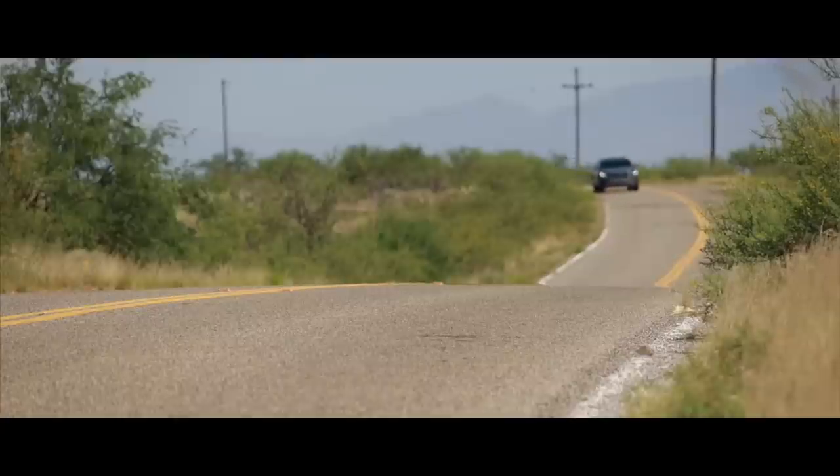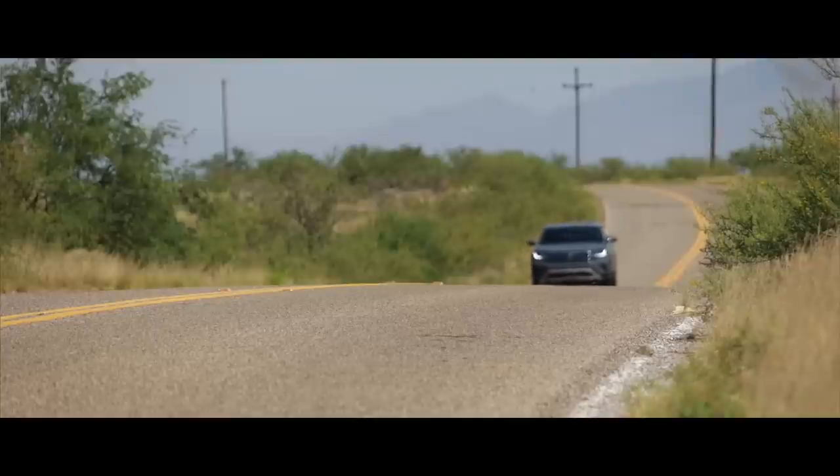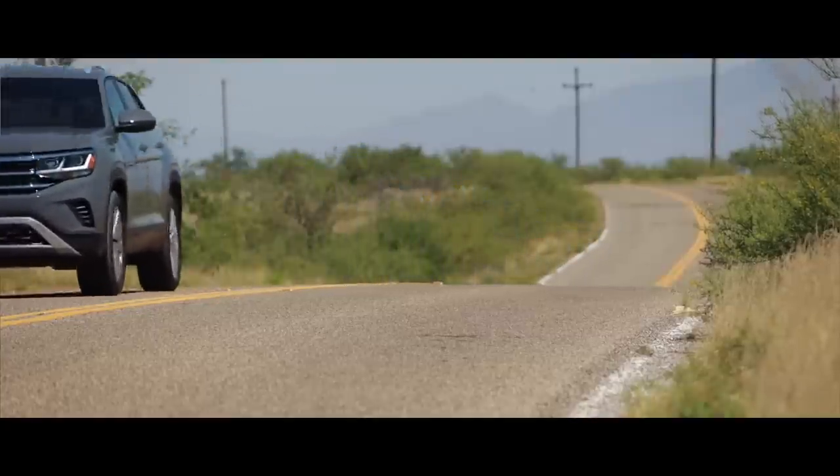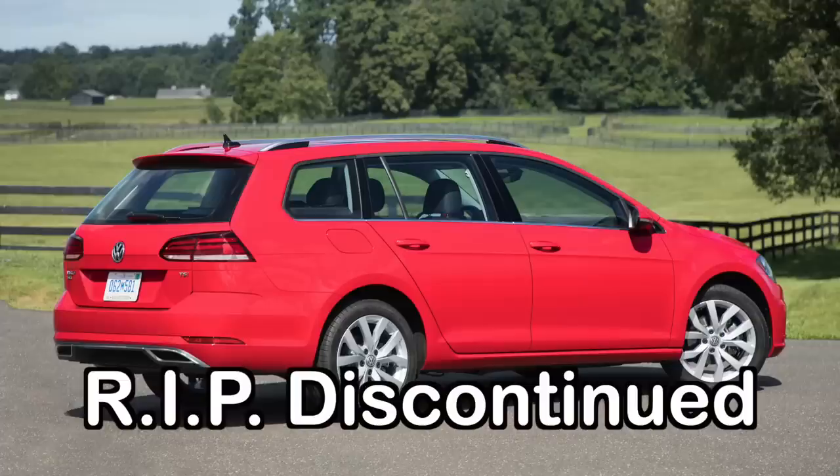To me, a front-wheel drive crossover is basically an appliance. It is a minivan for people that don't want to be seen driving a minivan. And there's nothing wrong with that. If this is the type of vehicle you need in your life, you have to haul around people or groceries or dogs, and you don't live in a place that snows, you don't really care about going off-road or performance, then I get it.